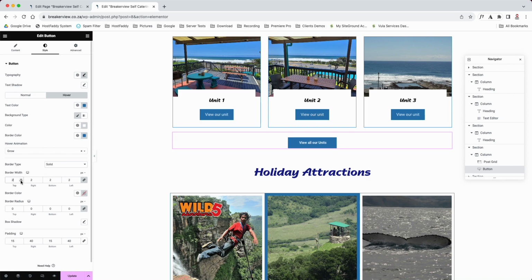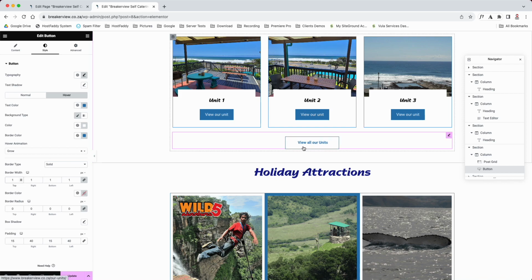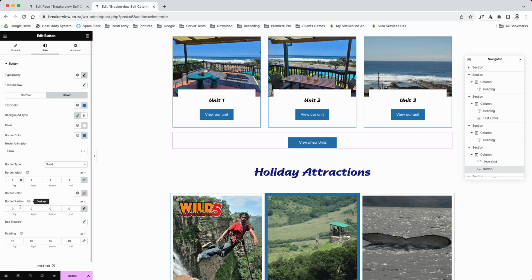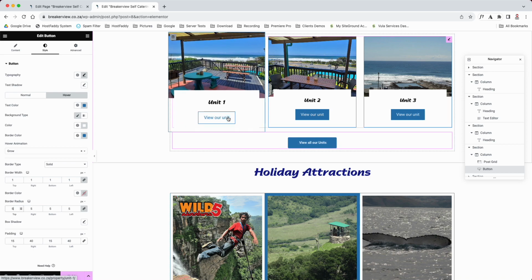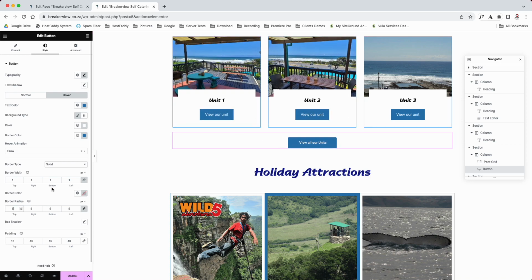The way we had it was on number 1, which gives it a thin little outline, which I think is a bit classy. If we want to not make the button so sharp, we can just change the radius here to, let's say, 5. As you can see, the corners of the button are now a little bit rounded. But the reason why we didn't do it here is because your other buttons all have sharp corners. So that's why we left it like that. All right. That is how you would edit the button.